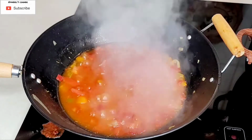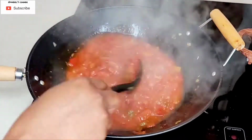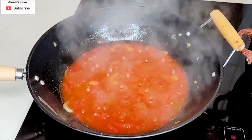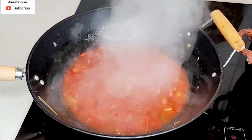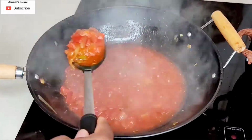I went ahead and added a little bit of my stew base. I always have stew base in my fridge, and I also added a little bit of my cooked habanero pepper. Yes, I also always have habanero pepper cooked and saved in my refrigerator, okay? So you can tell from that now that my sauce is ready.